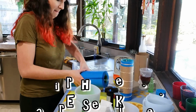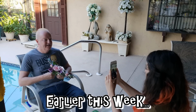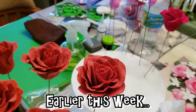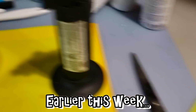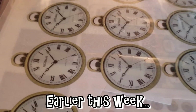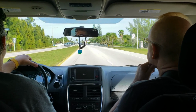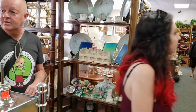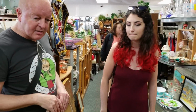So when we were planning this display, we wanted a really pretty base to put it on. And of course we can just use a regular cake board, we can cover a board, but one really cool and kind of creative way that you can make bases and boards for your displays and for your cakes is to find old frames or trays or platters. We actually went to the thrift store yesterday, so we were looking around for some different things that we could repurpose and use, and we found these beautiful frames.